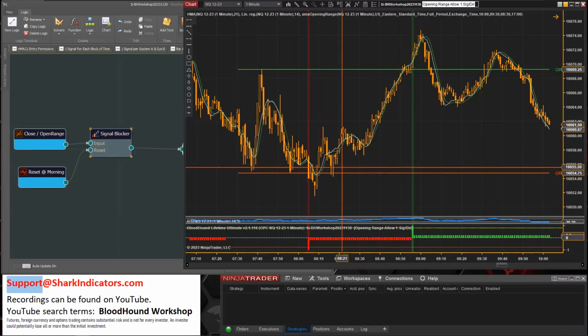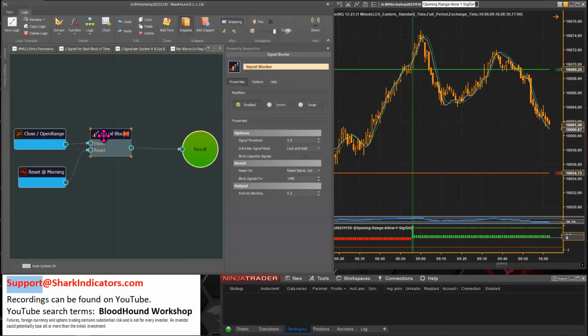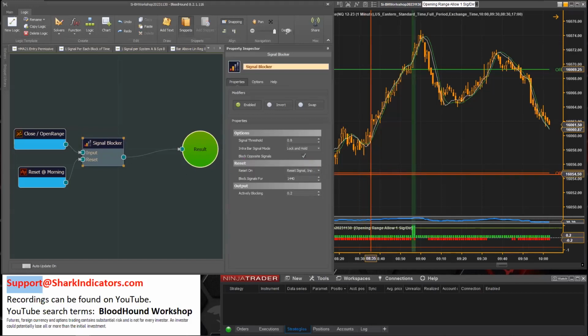Now, if you only want one signal per day, full stop, then all it requires is a simple adjustment here. To the signal blocker, we can say block opposite signals, so I can check on that.